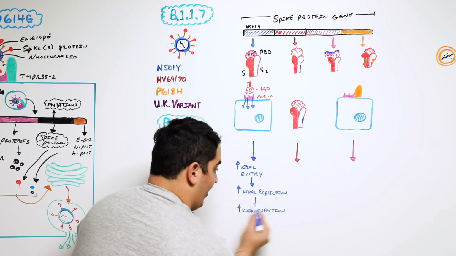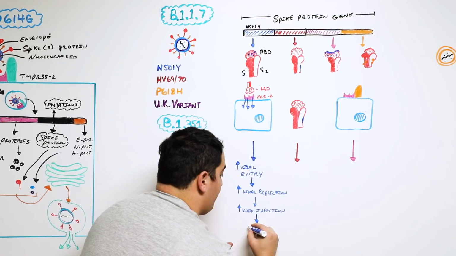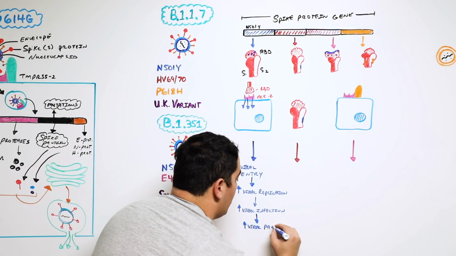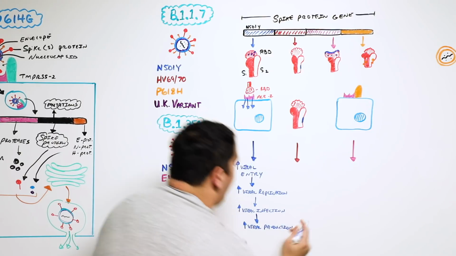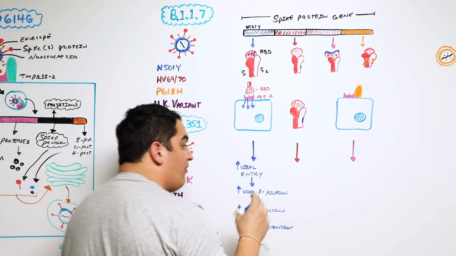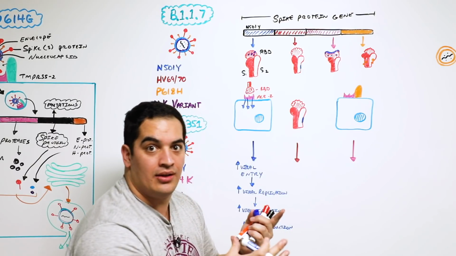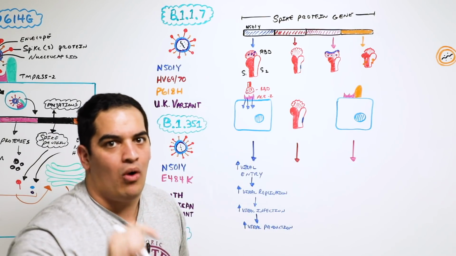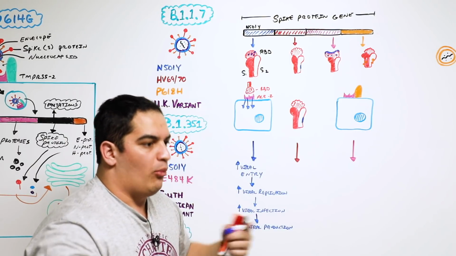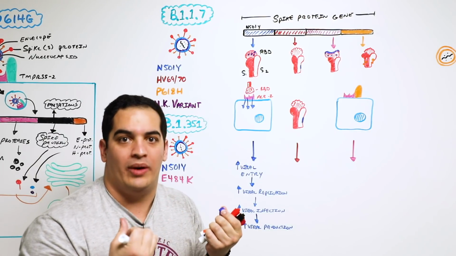Then if you're particularly infecting that cell with lots of viruses and you're replicating and making more virus, that can increase the viral production. So now not only are you taking in more viruses, you're replicating more viruses, you're infecting more cells, and you now have the ability to produce more virus. That could be a potential problem. Why? If you have more viral entry, more viral production, more viral replication, what that might mean is that you have more viral load within you.